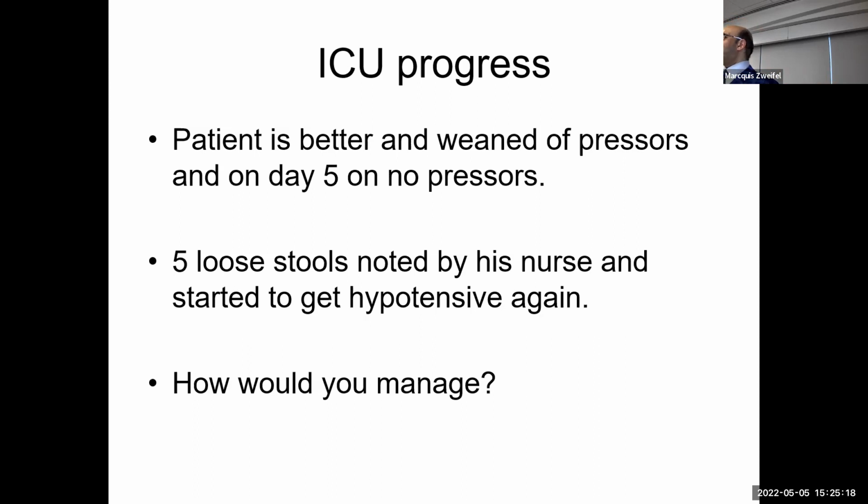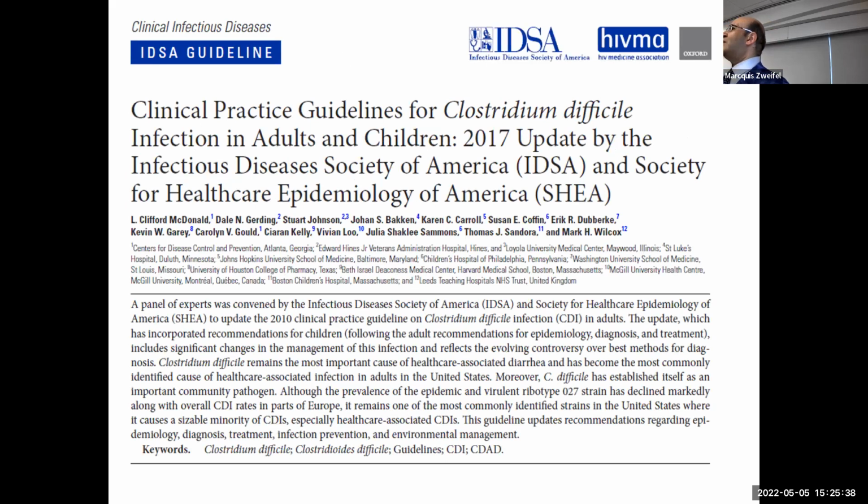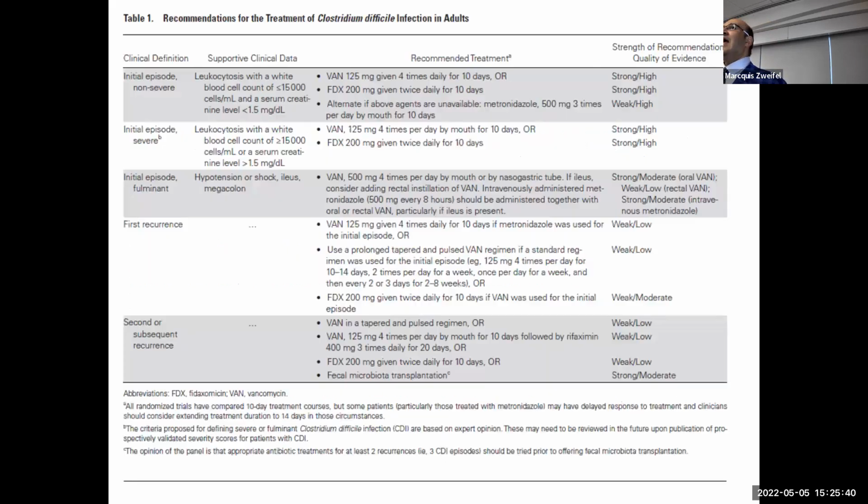I told you the oscillator has benefit in pediatrics and worse mortality in adults for patients with ARDS. So the patient is better, weaned off pressors, but on day 5 he's on no pressors, but he had 5 loose stools and started to have fever and hypotension again. You think about C. diff. I will not go through it. I just want you to know there are 2017 guidelines for management of C. diff. You need to read that. You will find it everywhere. They divide the severity and the treatment will differ based on the severity.